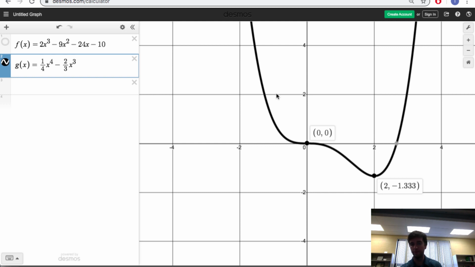At 0, the function was decreasing before and still decreasing after, right? Any tangent drawn to any point before 0 or after 0 would have a negative slope. That's why the first derivative had negative values. Any tangent drawn after 2 would have a positive slope. That's why the first derivative was positive after an x value of 2. So that's why we have a local min. It was decreasing, then changed to increasing.